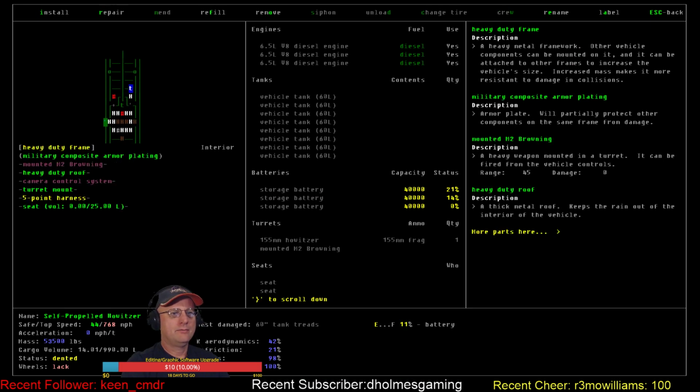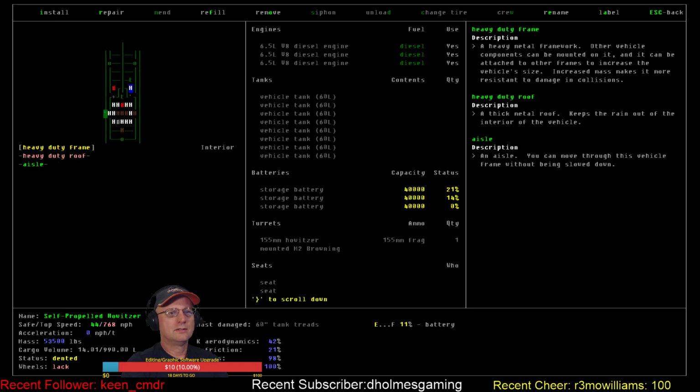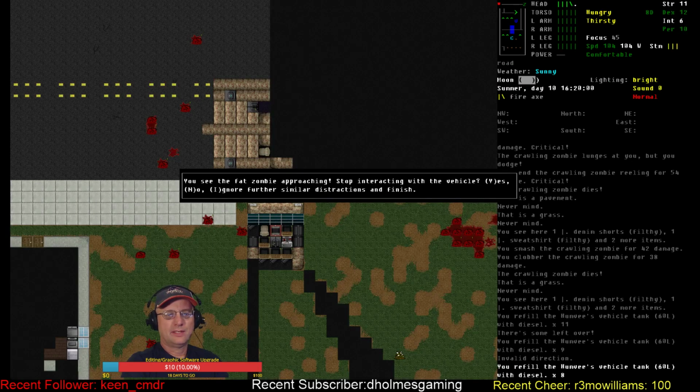Now let's grab the M2 Browning that's pretty messed up. Is there another one? That's the main turret there. Yeah, that's the only one. Give me that Browning. God, I hope I have the rifle skill to install it.